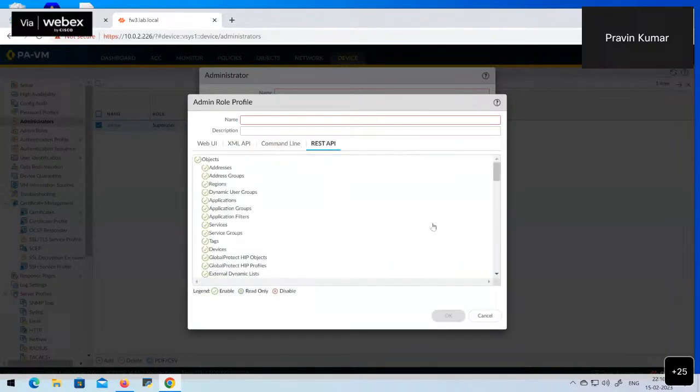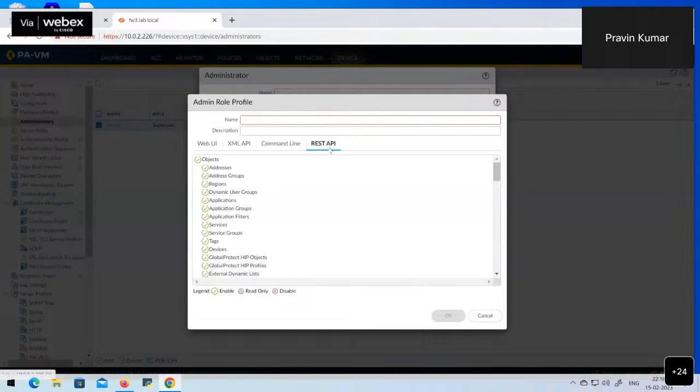And again, REST API. REST API, again, is an object-based query. Has anyone heard about Postman? It's a tool. It's a Google developed tool. Basically, Postman is used to run different API calls for REST. Now, REST is representational state transfer. It is used to make an API call. So you can make it with the help of a language like Python or JavaScript.